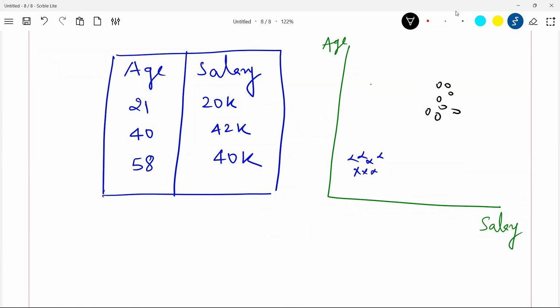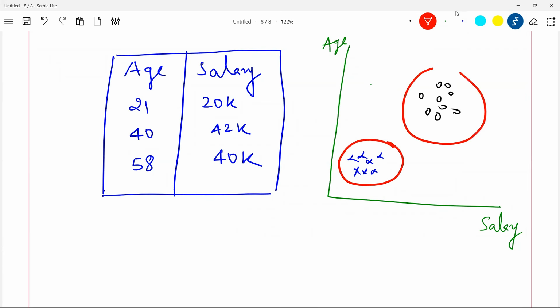So there is nothing to predict, but the employer is interested in knowing if there are buckets, meaning if a few employees are closer to each other in terms of their characteristics. So for example, these employees are closer, you can call it bucket 1. These employees are closer, you can call it bucket 2 or segment 2. But how this will be implemented is in k-means clustering. So one technique for implementing bucketing is k-means clustering. There can be other techniques also for segmentation or bucketing.